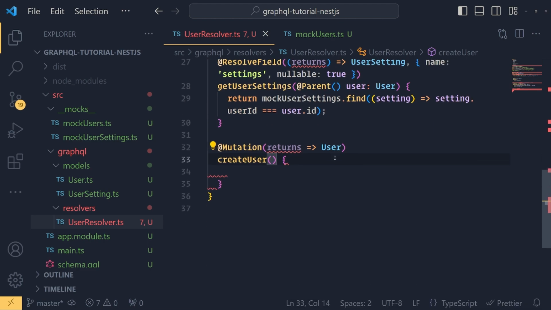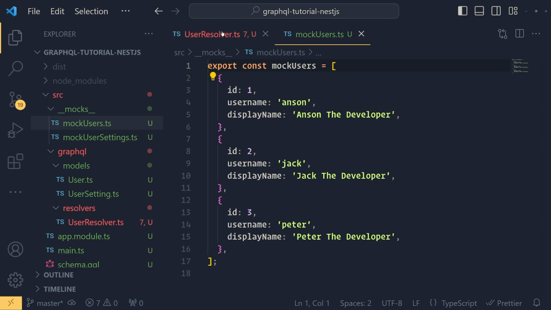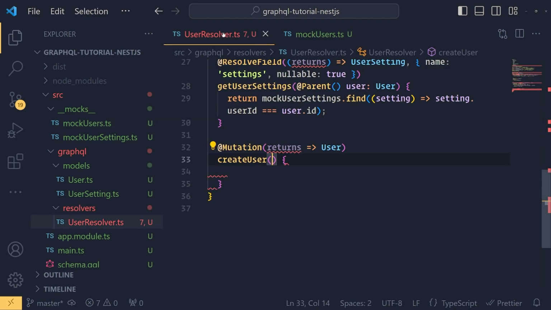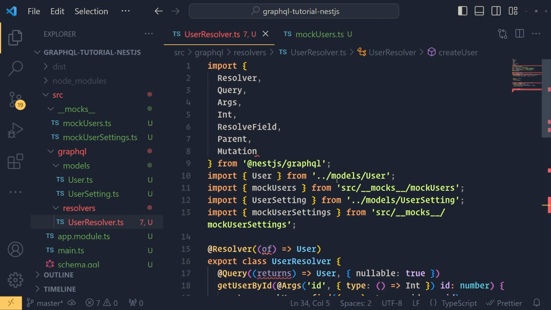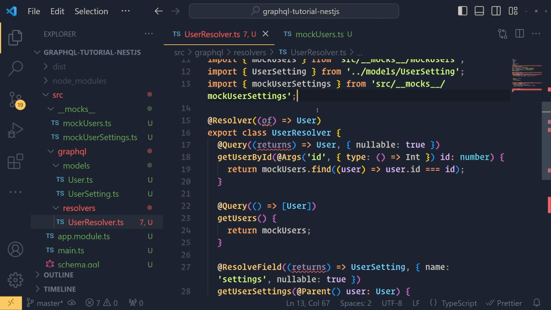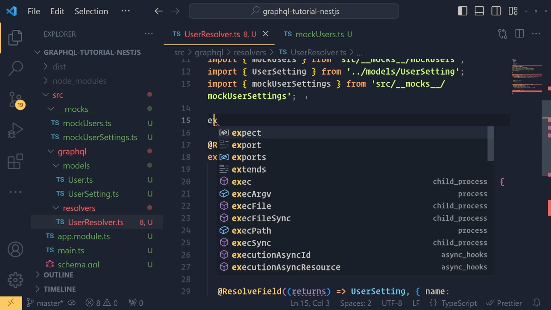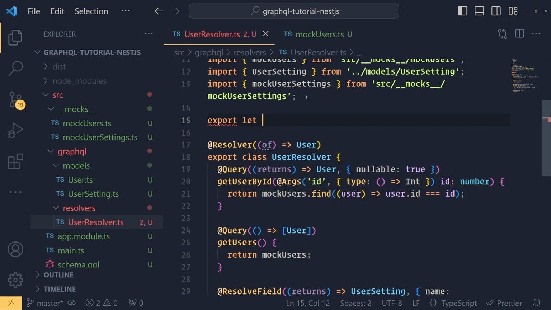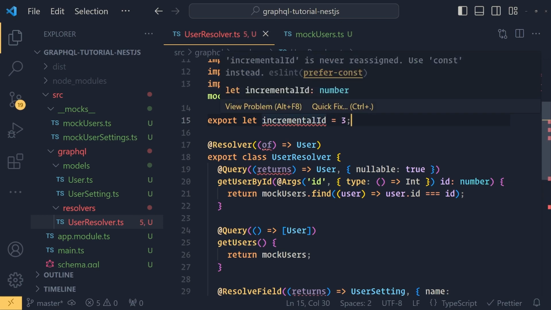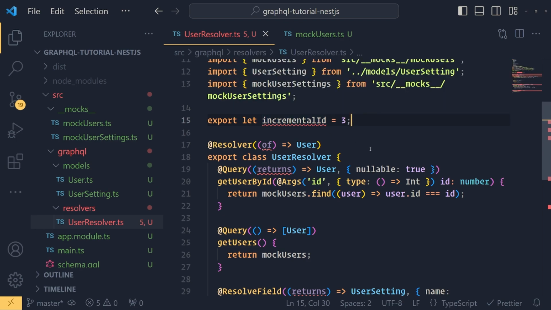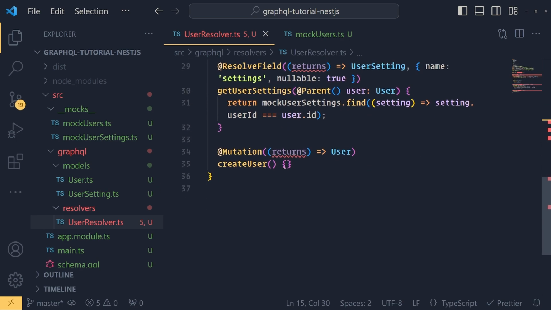So I guess what I'll do is create it inside this file. Incremental ID equals 3. Again, not the most practical solution, but this is just a simple example because we don't have a database.